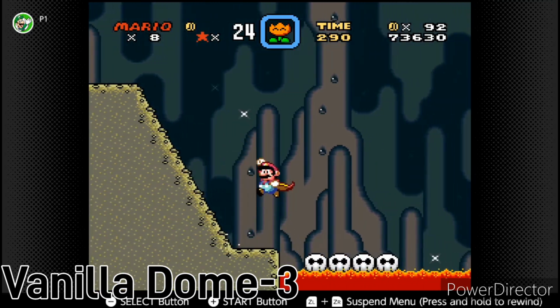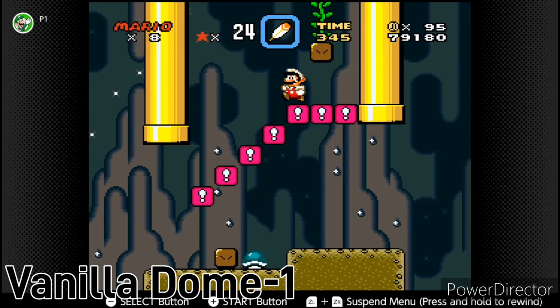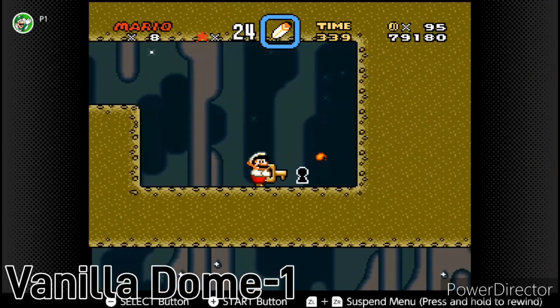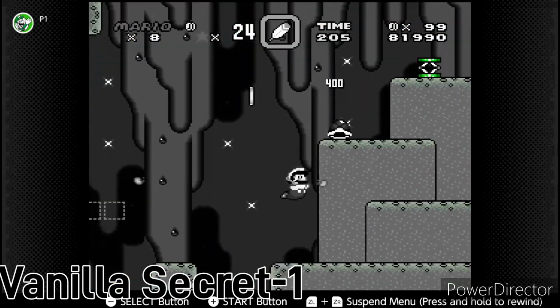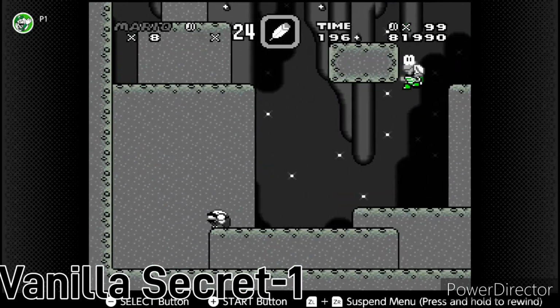So yeah, 3-3 is impossible, but luckily, since I did the Red Switch Palace, I could go back to 3-1, take this vine up, and I could go to 3-A. Actually, it's really easy. You just fall down and win. It's almost funny how easy this is backwards.